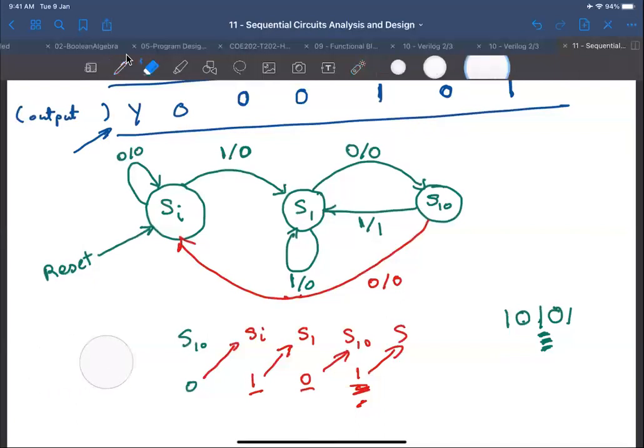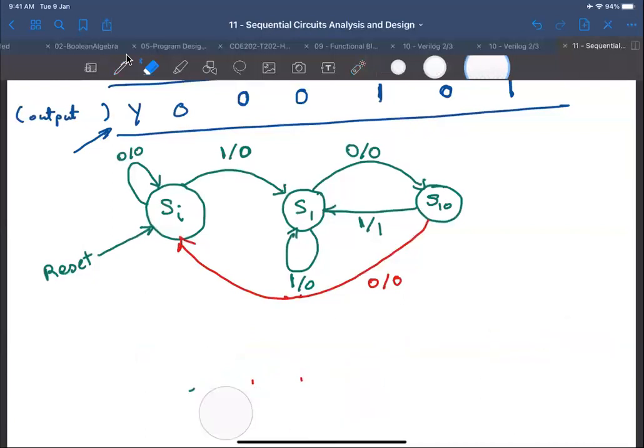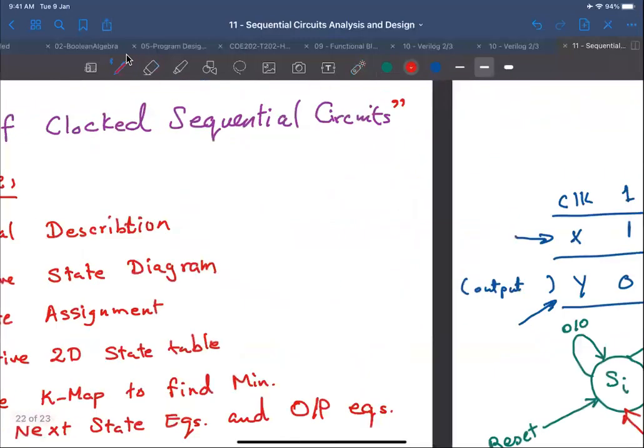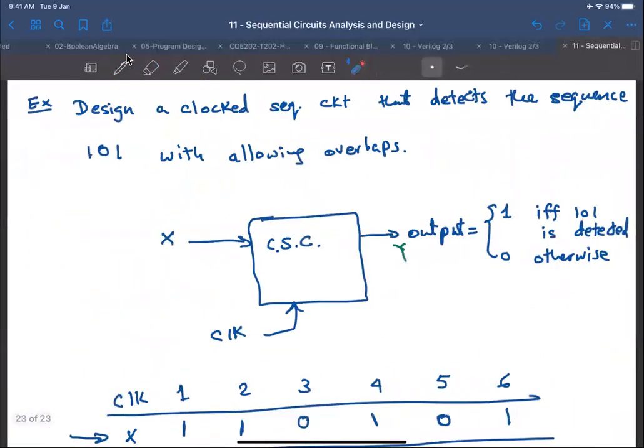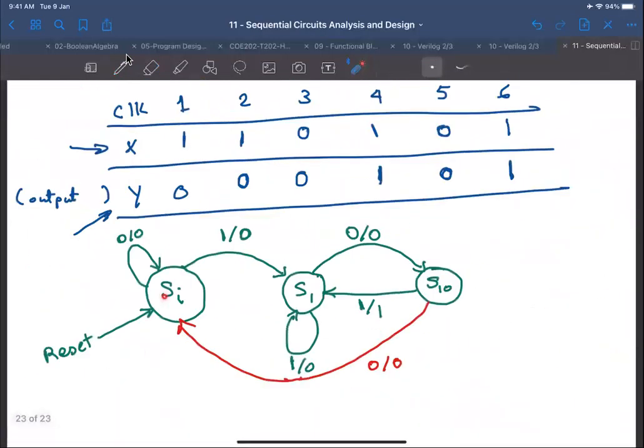Now the next step. This is what we call a symbolic state table. Why is it symbolic? Because in the analysis, for example, we were giving the states binary numbers, but here the states are given names: SI, S1, S10.